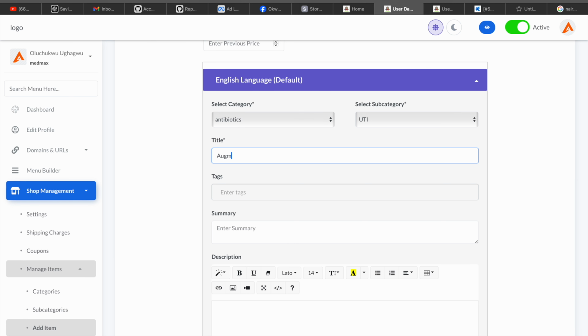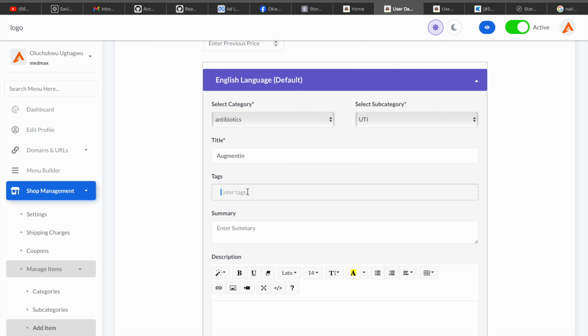So the title, let's say this is just an example, please. So let me just say augmenting. So the tag enables you to predict users' searches on your website. So when a user comes to your website and maybe they're looking for an antibiotic for UTI infection, they may not know exactly the name of the antibiotic.